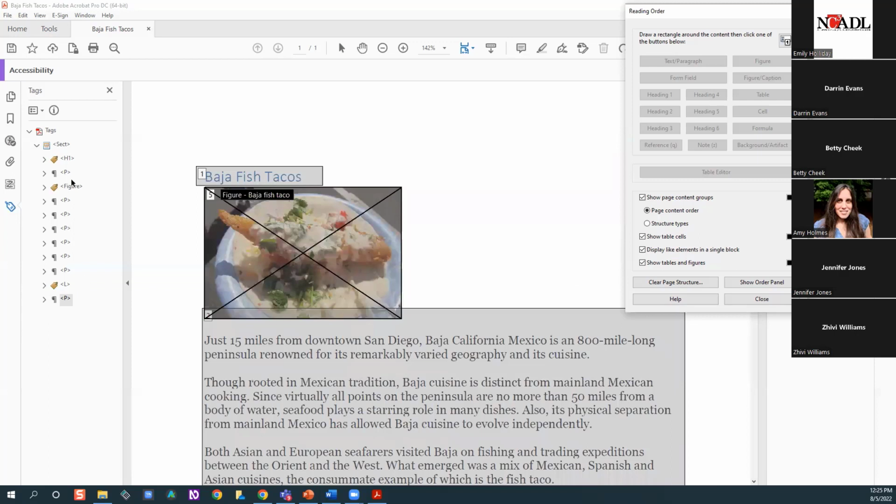And the other, let's see, that one. Again, I'm going to have to do this a couple of times. I may have to live with this one. Nope, there you go. So you see I had to choose it a couple of times. And it's this one, right? It was mislabeled as a paragraph. So I'm going to go to background artifact and click that, and I've gotten rid of it. Now I'm going to close reading order.